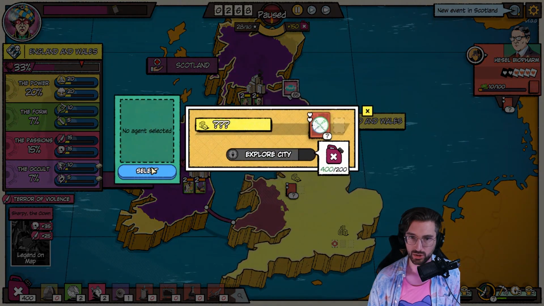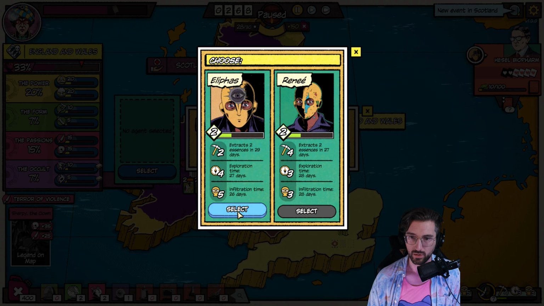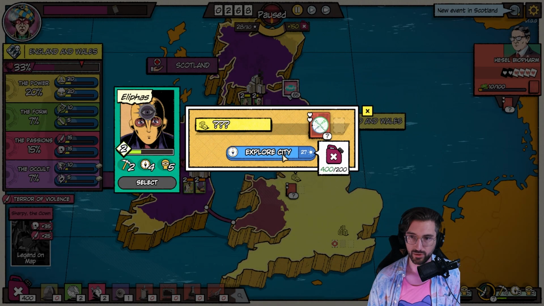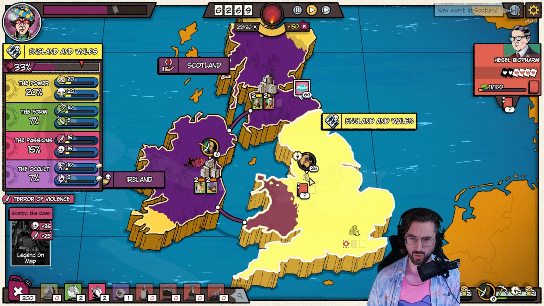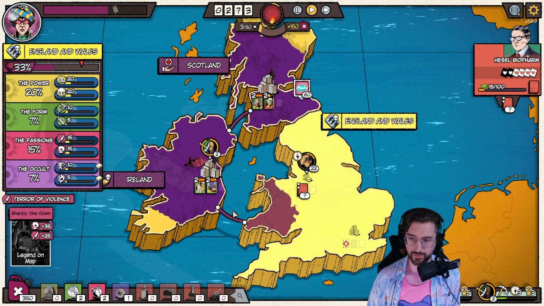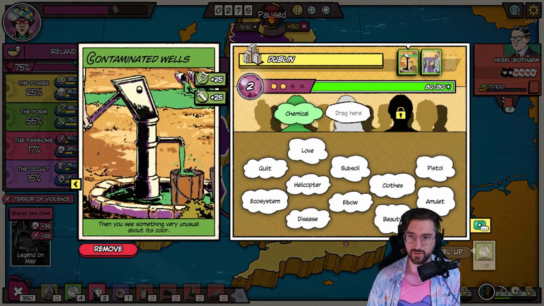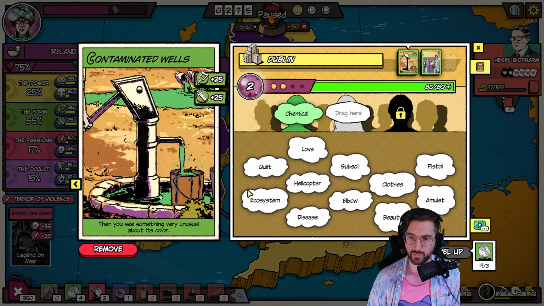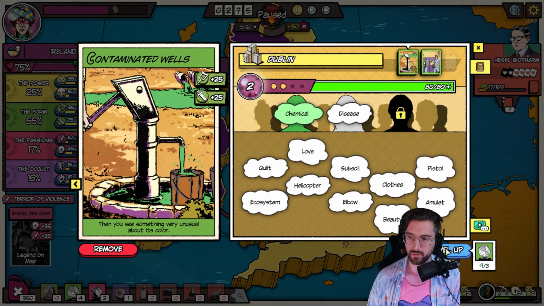But I need you to explore the city first and figure out what's going on in Wales or in York. My British geography, not so great. You've got enough to increase the contaminated wells. Disease? Ecosystem? I mean, these all seem right.